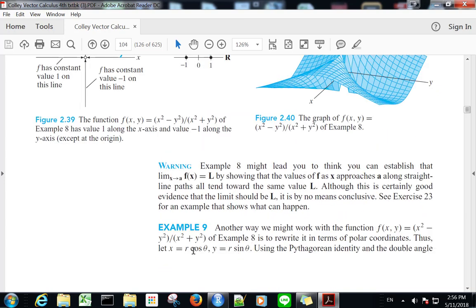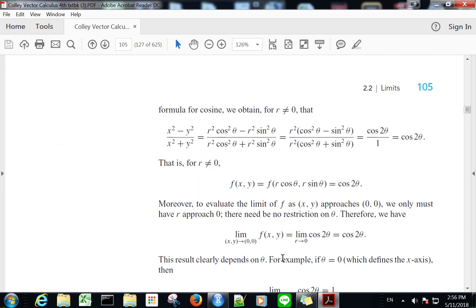Okay, now to do the same function again, they suggest, how about rewriting this function in terms of polar coordinates. That might make things visible that we don't see so easily right now. So remember the transformation x equals r cosine theta, y equals r sine theta. So we get x squared, y squared is this, and you factor out stuff, and you get this equals that.